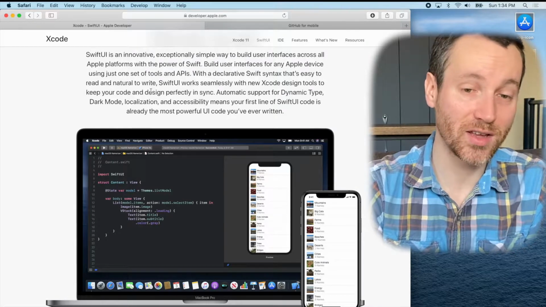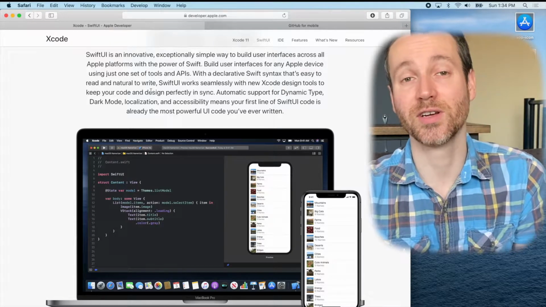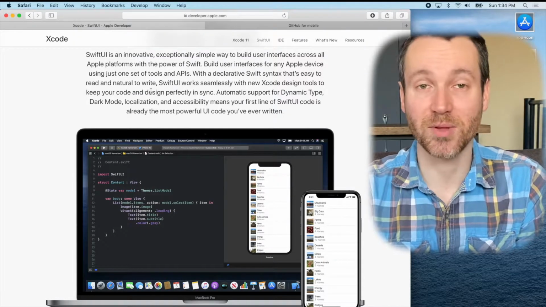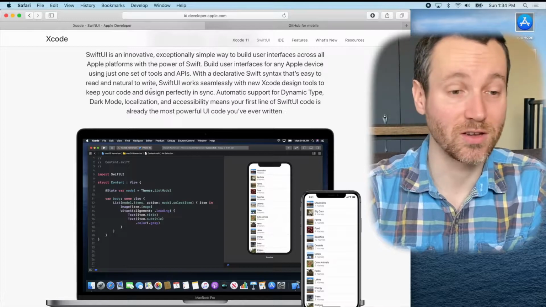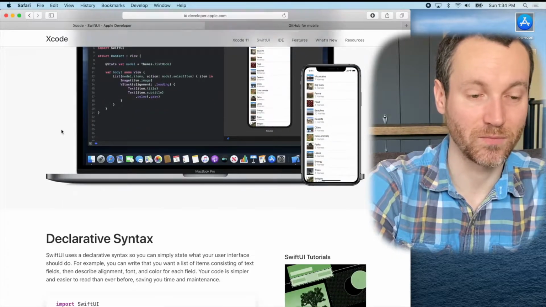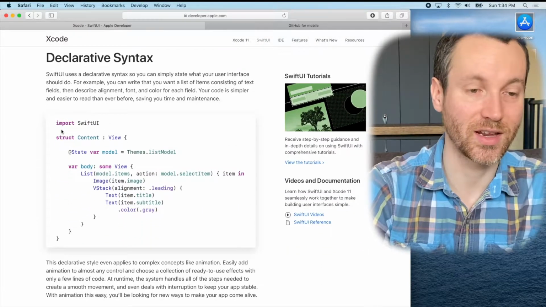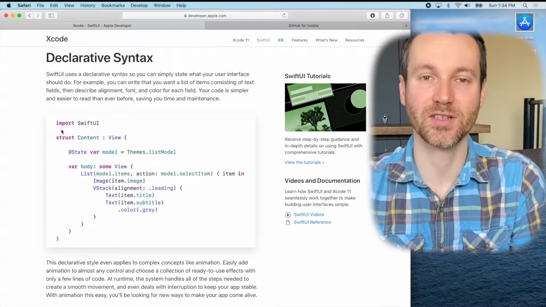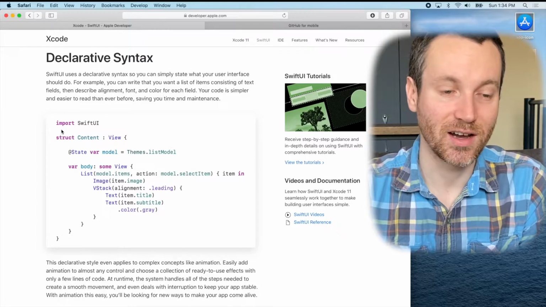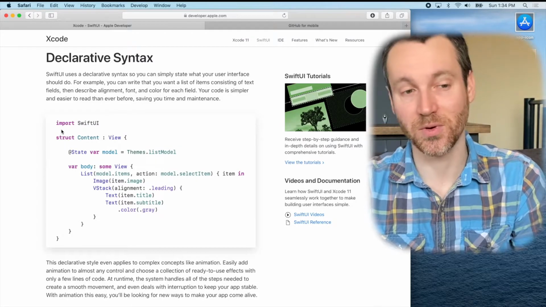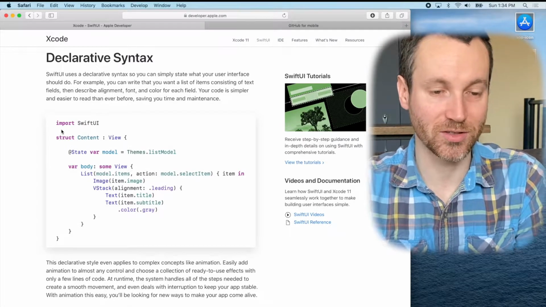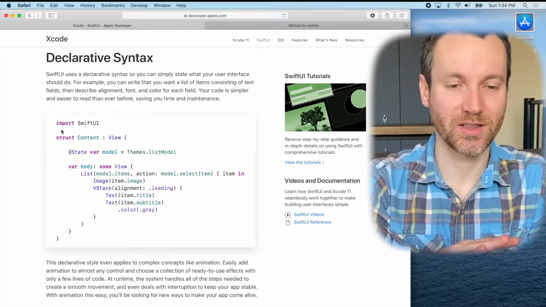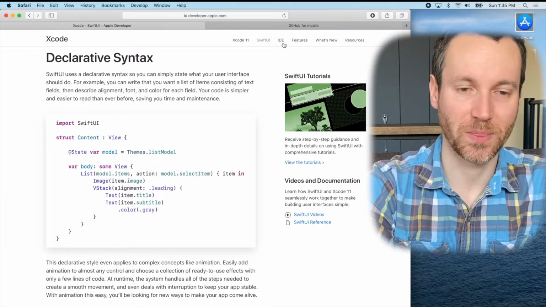The SwiftUI stuff that we're going to do today is a great way for you to get started and get familiar, so that when you're ready to build a brand new application, maybe this is something that you can look at and use. The biggest thing about SwiftUI is that it has this declarative syntax, so it's very similar, reminiscent to something like React. Or Flutter is another one that uses something very similar to this too. So you can read all that on the website if you'd like. I'll put the link in the description.